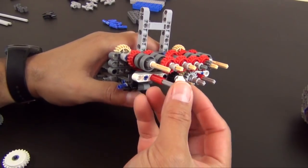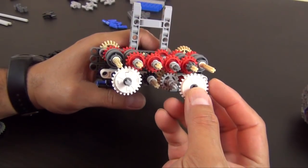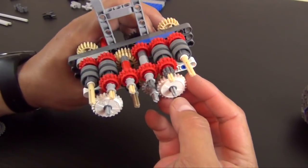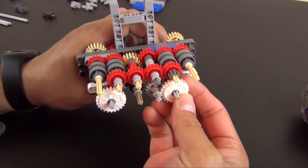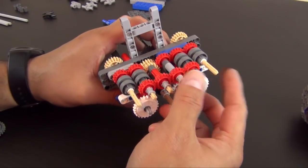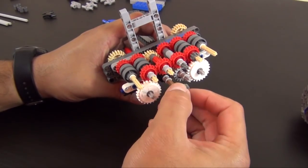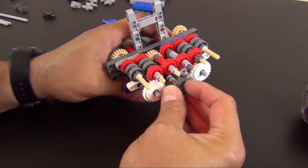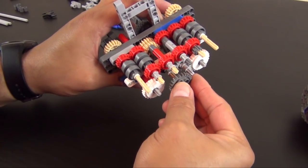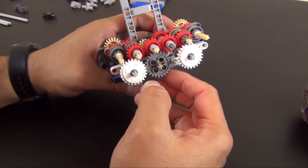Now we have two clutch gears. And these gears basically are what saves your motor from burning out. If you're building anything with a motor attached to gears, the gears can and will typically get binded up and stop. And these two white clutch gears, if you have that in your drivetrain, they'll save that motor from getting completely damaged. All right. Have that large gear in there too.